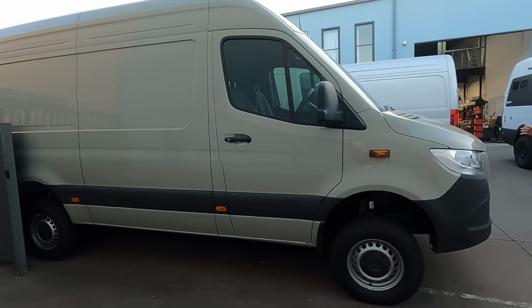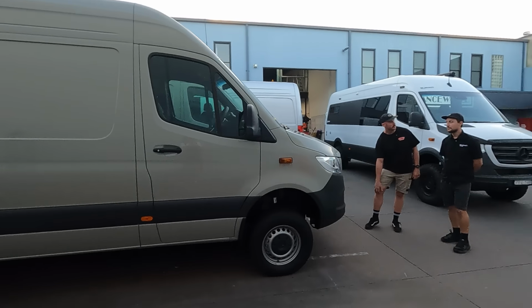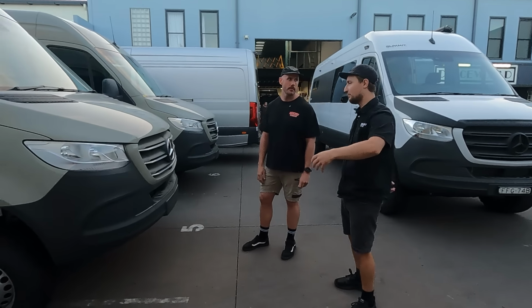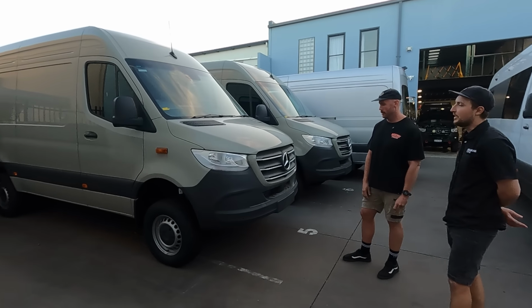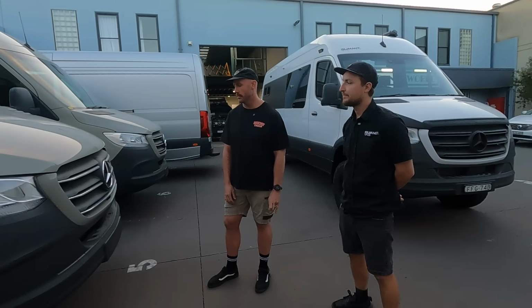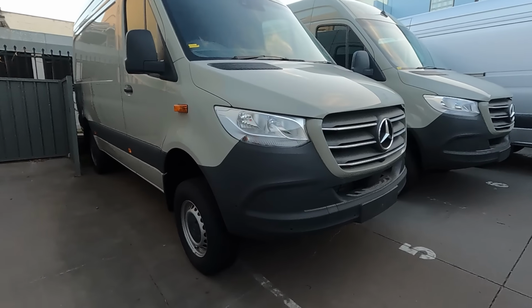So this one is for sale. Ready to be built? Yeah, we've got a build slot allocated for this van for this year. Whereas if you bring your own van, we're pushed out till 2026 now for build slots. You've got to jump in the queue. So it's a good way to get ahead in the queue and get a van this year, to have this sort of van ready to be built. And 419 is sort of the pick.